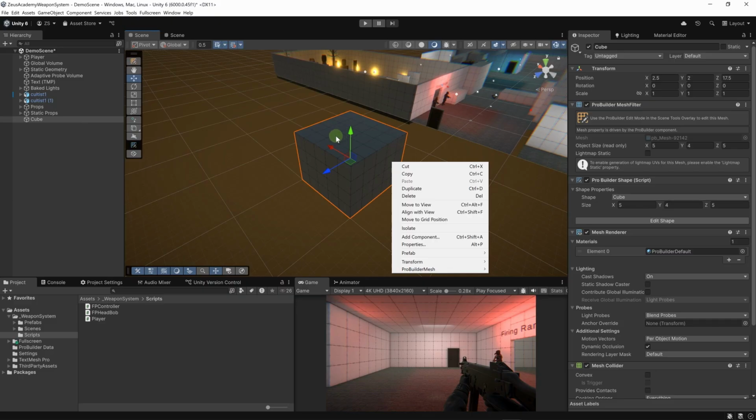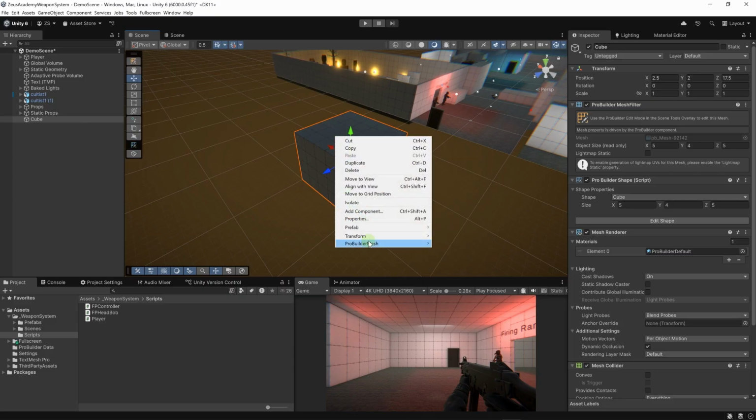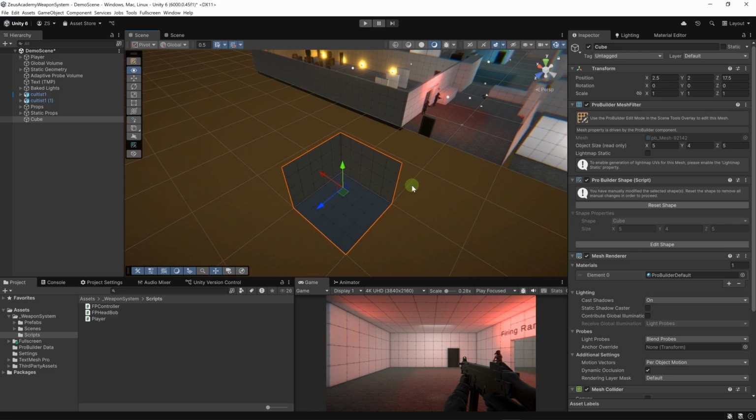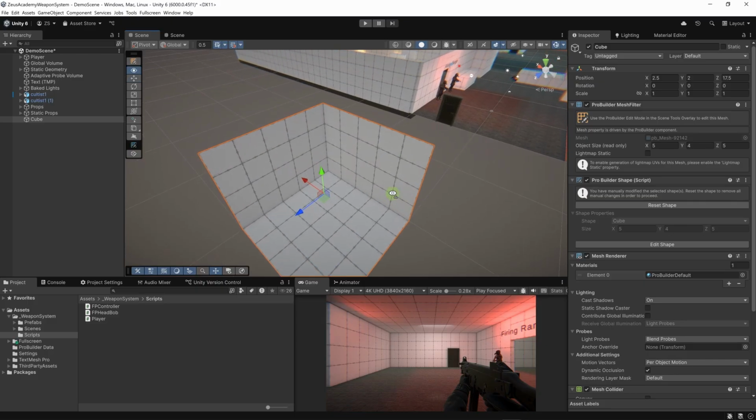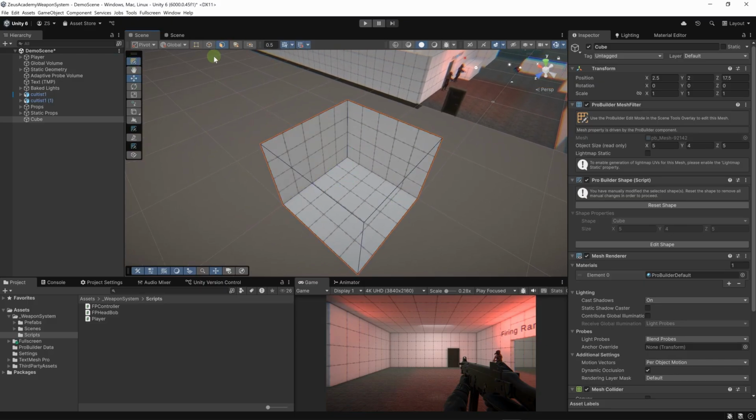And what I'm going to do is right-click on this mesh, then go to Probuilder Mesh, then flip normals. In my scene, I'm in shaded mode. We're going to talk about lighting later, but if we want to ignore the baked lights, we can go to unlit draw mode. This is better for designing without having to worry about the lighting. Okay, let's click on this icon here. This will allow us to choose whether to select vertices, edges, or faces.